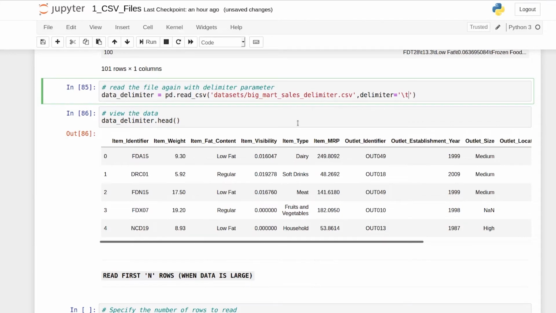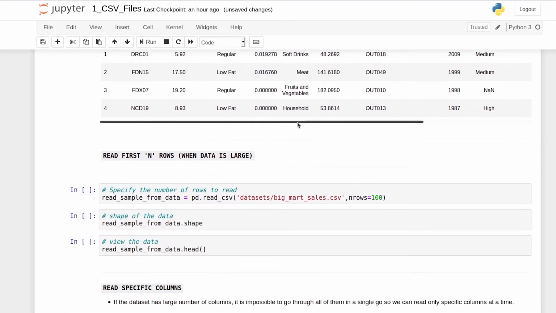This was challenge number 3. Let's go to challenge number 4. Challenge number 4 is a challenge that I have seen a lot in my day-to-day life, which is that a lot of times you are working only on your local system. You're not using any large servers that have a good amount of RAM like 32 GB or 64 GB. In those situations, if you're working with very large datasets, for example a CSV file that has say 100 million rows, then when you try to read that CSV, it either takes a long time for pandas to read it, or sometimes your program might even crash.